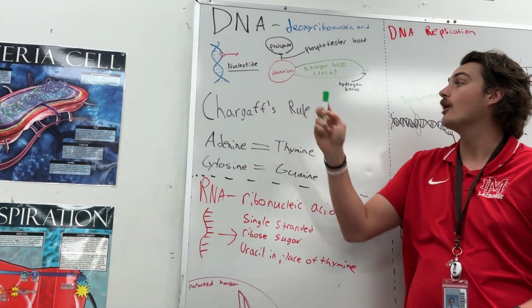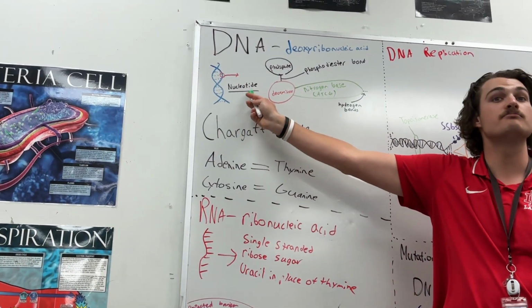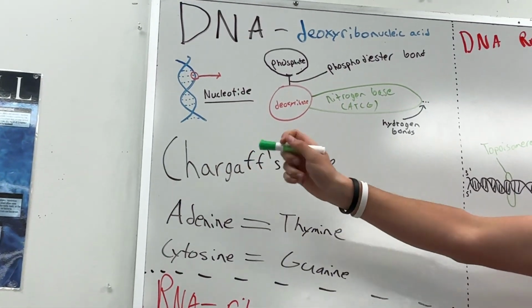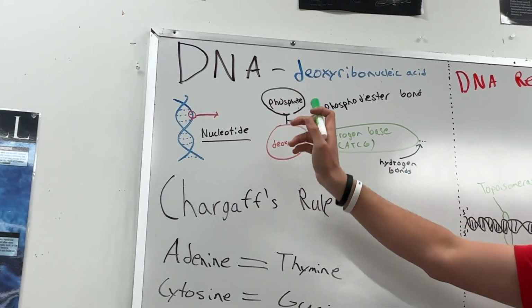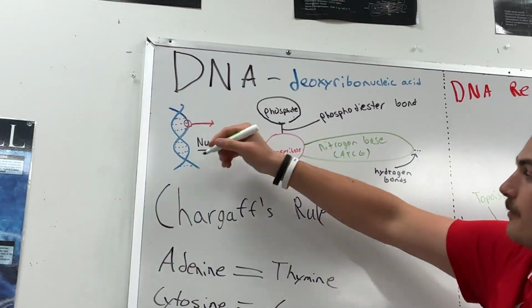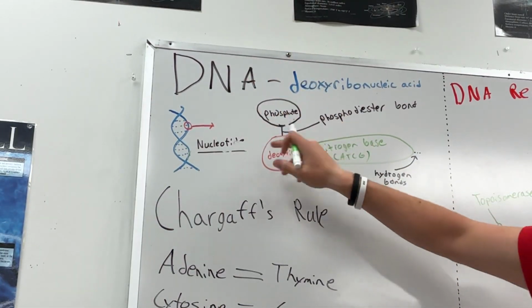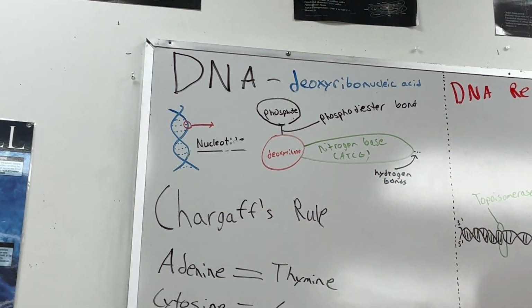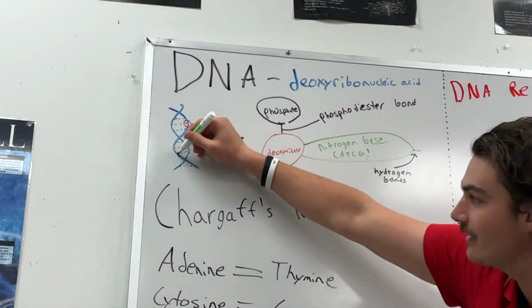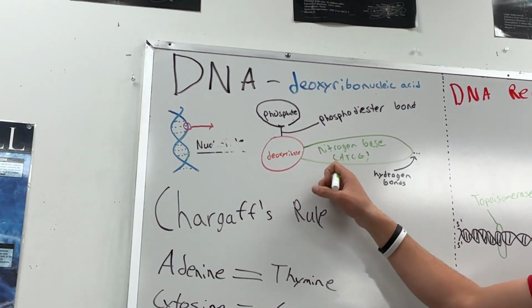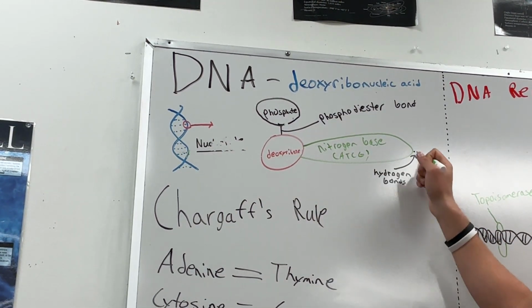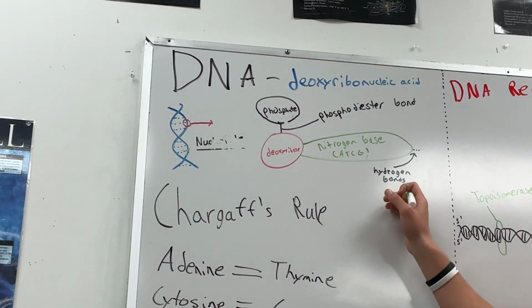The smallest part of DNA is a nucleotide. There's millions of nucleotides in your DNA. They are comprised of a phosphate group and a deoxyribose sugar that makes up the backbone of your DNA. These will be held together by phosphodiester bonds. And then on the inside, or the ladders of the DNA, you'll have one of 4 different nitrogenous bases that will be held together to each other with hydrogen bonds.